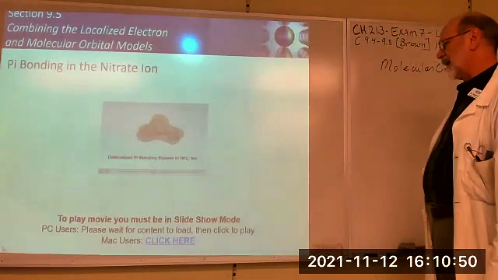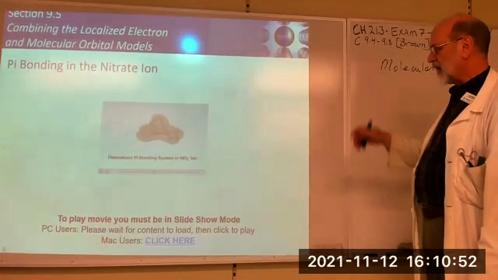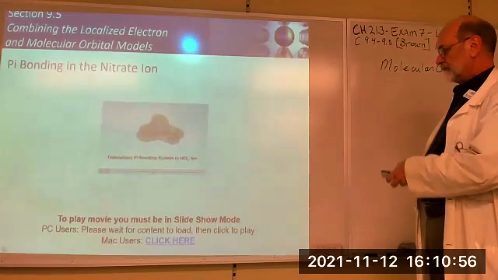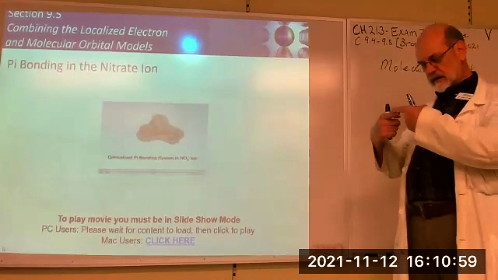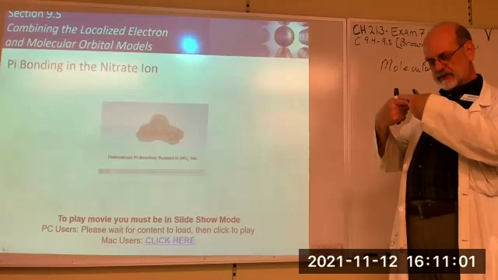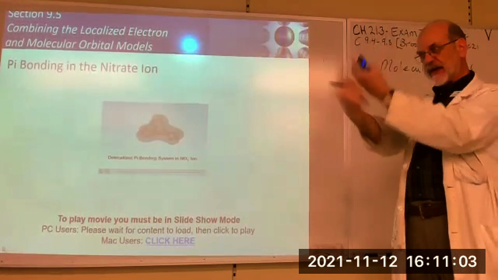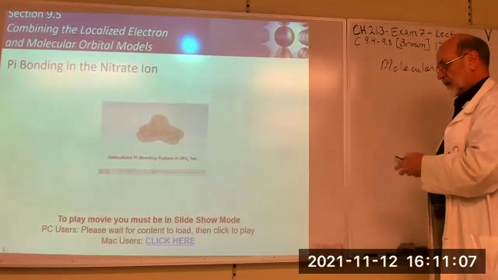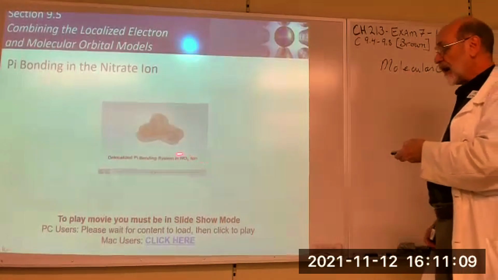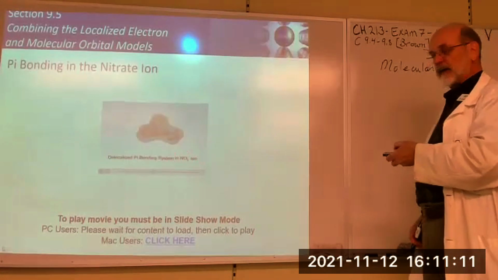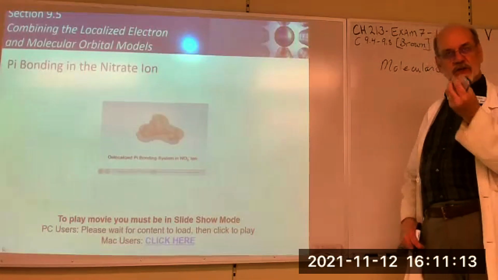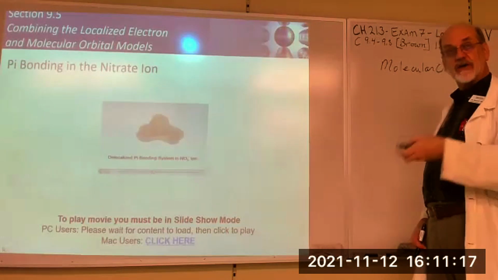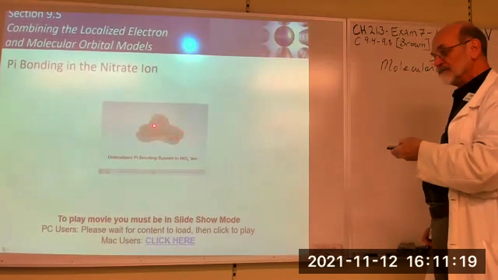I don't know why I left this one in here. The nitrate ion is another example of delocalized pi bonding. So instead of getting just one pi bond between two atoms, it's spread out over the whole molecule and stabilizes it. And that's characteristic of many of the polyatomic ions. That's why they behave as single units in a reaction, and they don't break apart easily because they're extra stable.